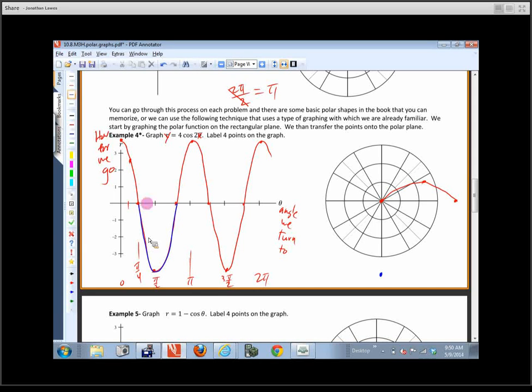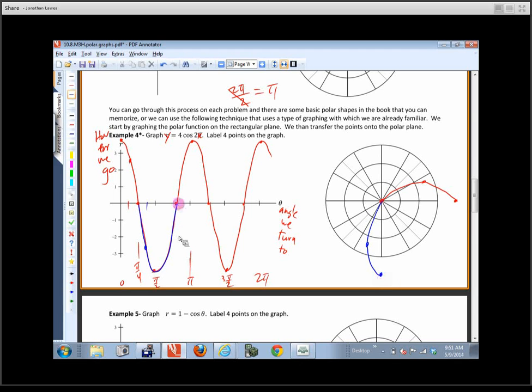So I'd say at that point right there, which is 3 pi eighths, or about, what would that be, 77.5 degrees or something like that, what would the radius be? About -2.5. So let's point over here, and let's go -2.5, so about right there. So we're going to go from this point to this point to this point, and we're going to do it in a nice gradual fashion. Lots of symmetry here, right?